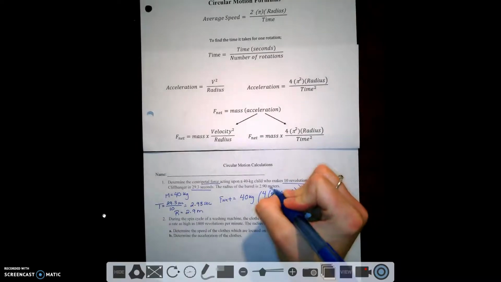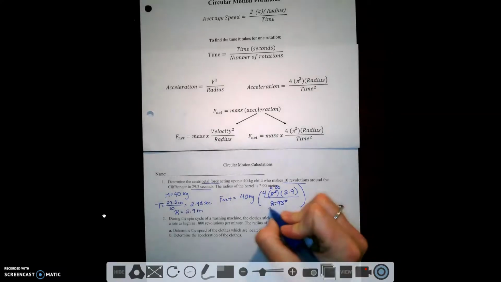So that's going to be 9.86. That's going to be 8.58. So we squared our two variables, and now we're going to simplify everything that's up top here. So we're going to do 4 times 9.86 times 2.9. So that's going to give us 114.3, round that to 8. So that will be your top number.